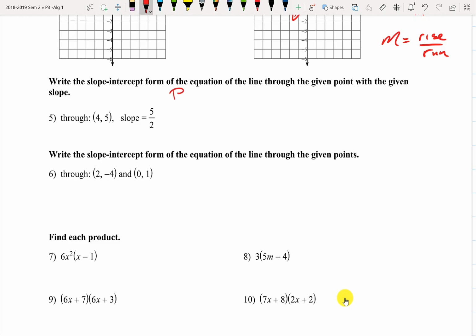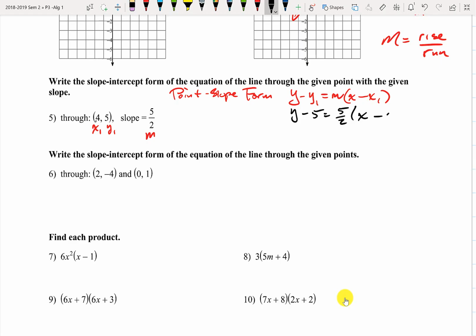What you want to do is use point slope form. You can research that on the internet if you like. You just type in those words. Y minus y1 is equal to m times x minus x1, where your slope is given, it's 5 halves, and your point given is x1 comma y1. So all you do is substitute in. So we have y minus 5 is equal to your slope, 5 halves, times x minus the x coordinate of 4. Distribute through. So you have y minus 5 is equal to 5 halves x minus 5 halves times 4.